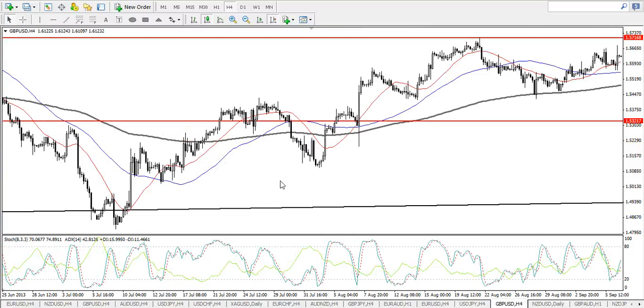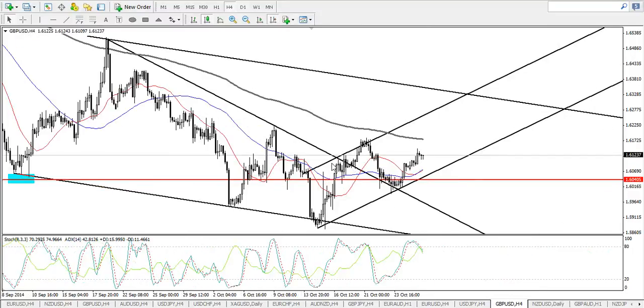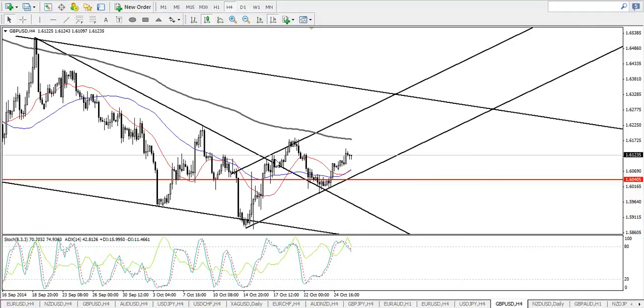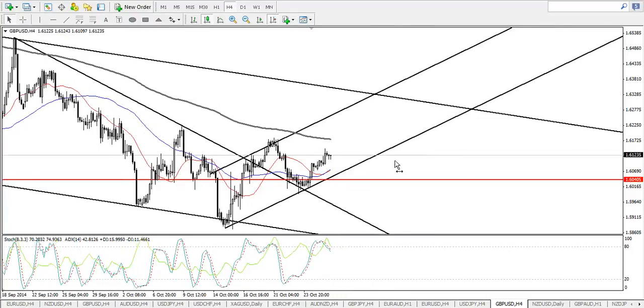Next, we shall take a look at the pound against the US dollar. As you can see, there is a probable falling trend channel. These are the two lines for the probable falling trend channel. And over here there is a falling trend line. We do see the price has already broken above it, came down, got supported at the upside of this falling trend line, and it begins to rebound. And therefore it also forms a probable minor rising trend channel.